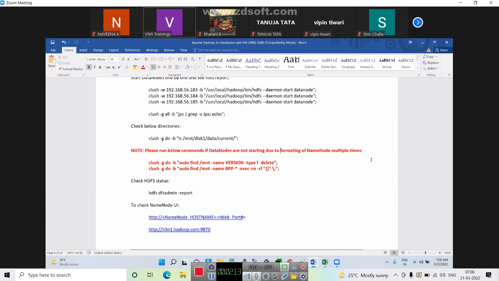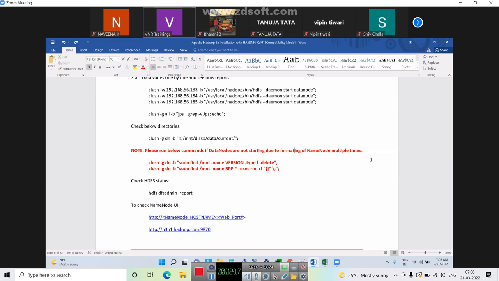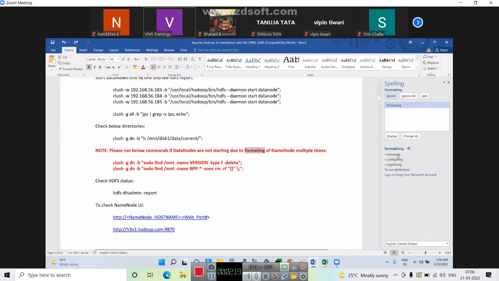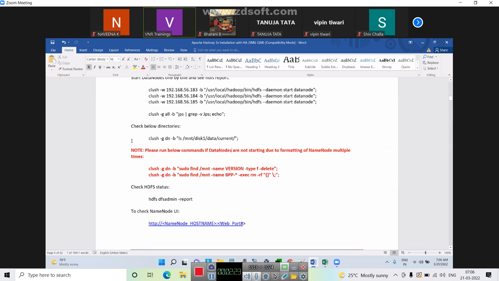Loading up my file. Is this line fine? I'm just putting this in red color.